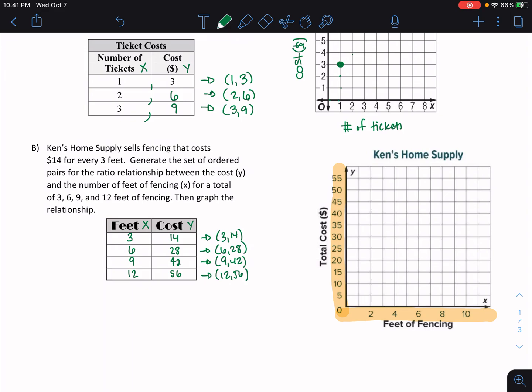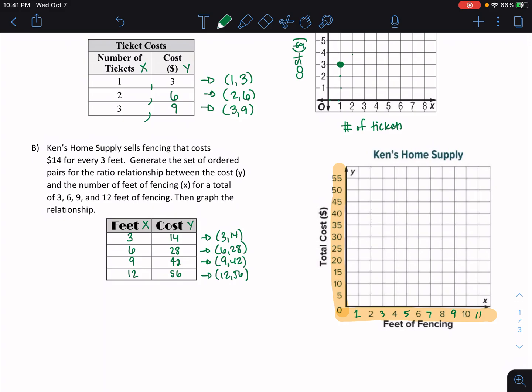So on my graph here, the X values go by 2s. So each in between is 1. So I can fill those in if it's going to make it easier for me. And then along the side, we go by 5s here. So to do 14, we're going to have to go somewhere below 15. To do 28, we're going to have to be somewhere between 25 and 30. For 42, we're just a little bit higher than 40. And then for 56, we're right above 55.